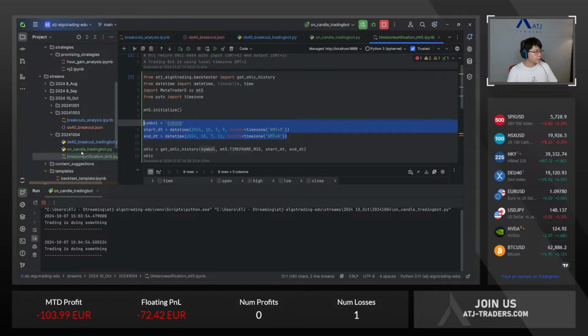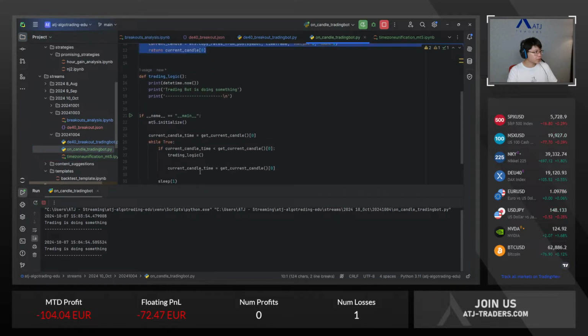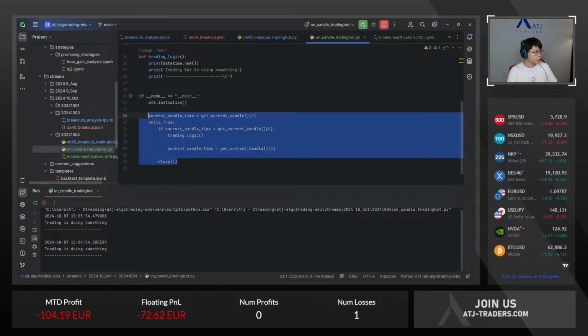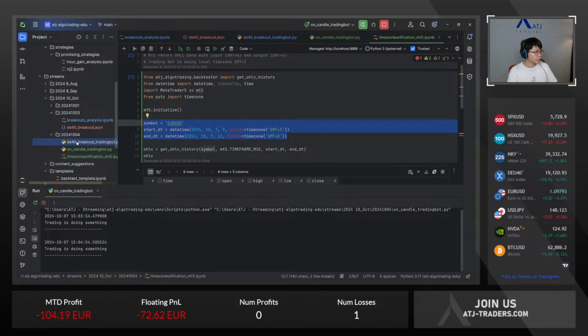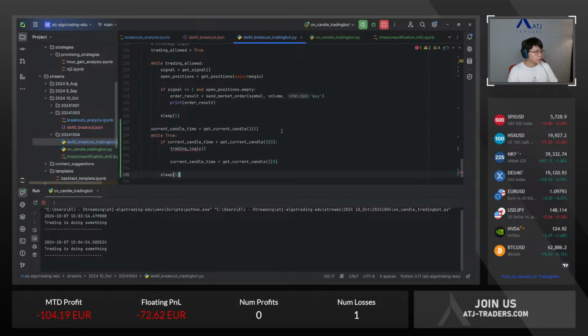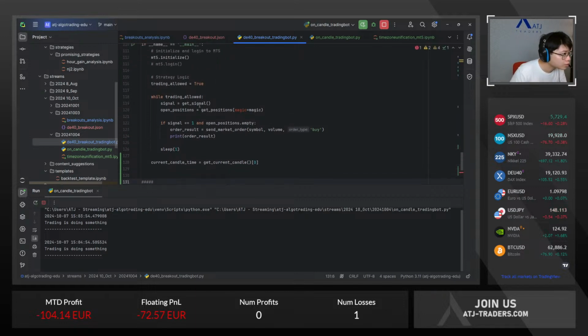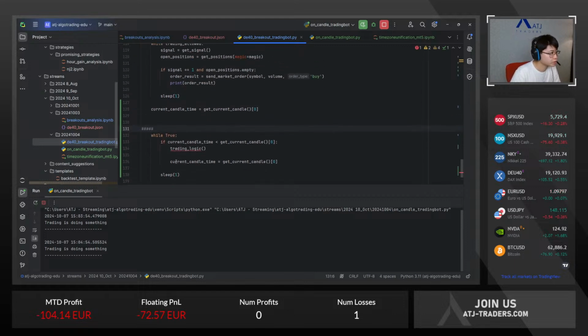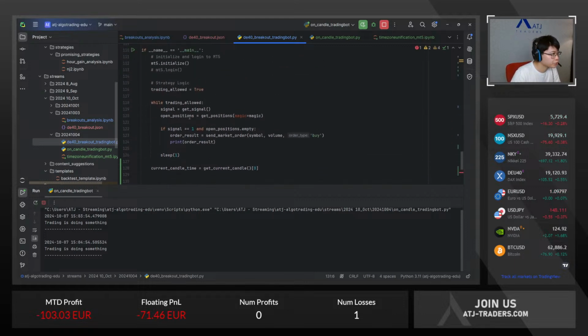And then I'm going to copy this while loop here, and try to make the while loop similar to the other ones. So ignore this, this is just the old trade logic. This is the new while loop, so I have to indent all of that.